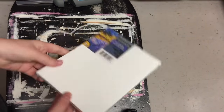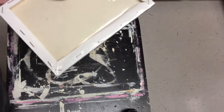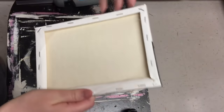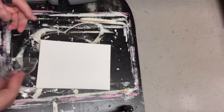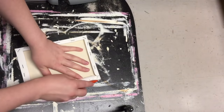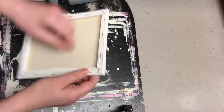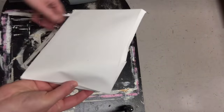So for all of these DIYs, I'm using the medium size, I think it is. I wasn't able to find the bigger ones, and I didn't want to go too small, so I got the medium size, and I'm just taking it out of the package. And then I remove the canvas from the frame with my X-Acto knife or utility knife, whatever the heck this thing is called.